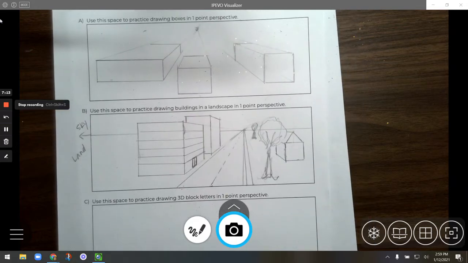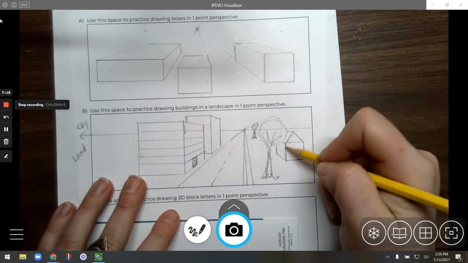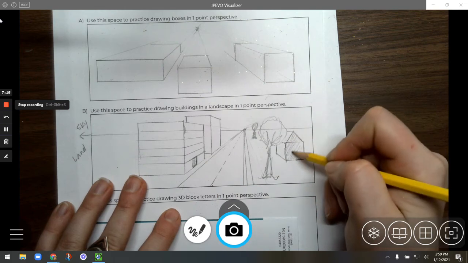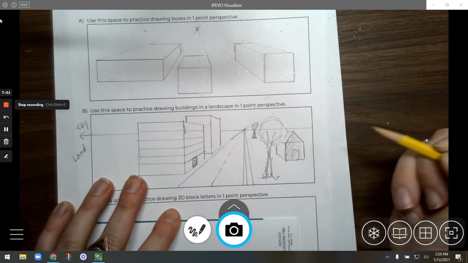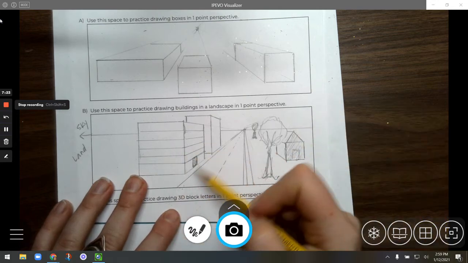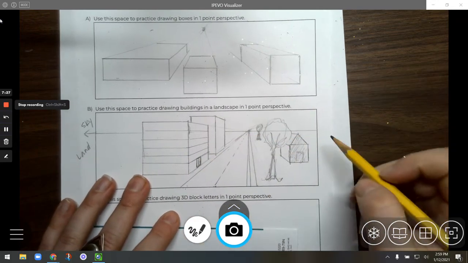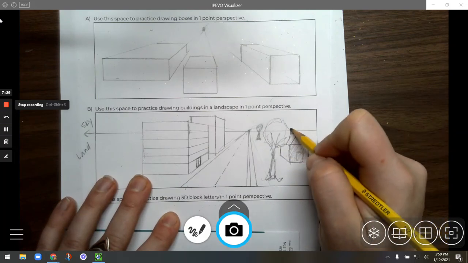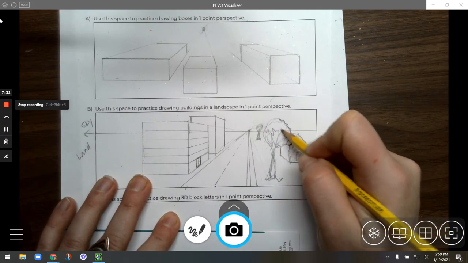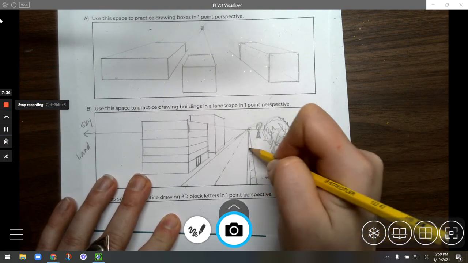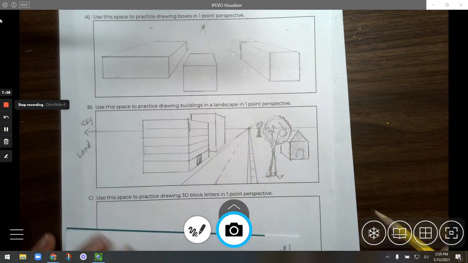Okay. So you can see anything that's facing us, the surface that's facing us, is going to just use vertical and horizontal lines, right? But any surface that's going back towards the vanishing point, you need to use the vanishing point in order to communicate that that thing is going back in space. Alrighty. So that's really how you do perspective when it comes to drawing a landscape.